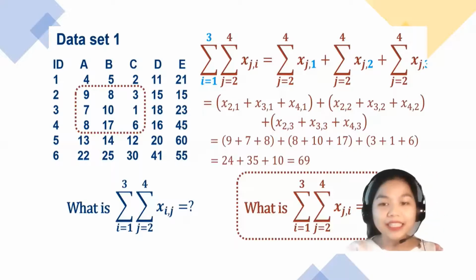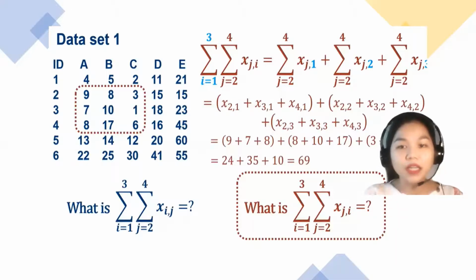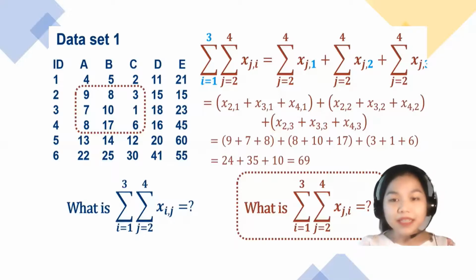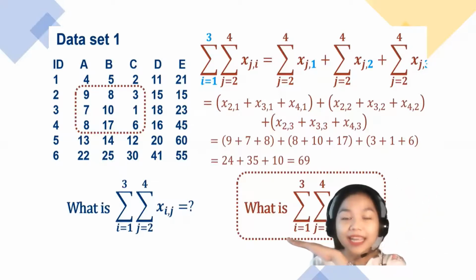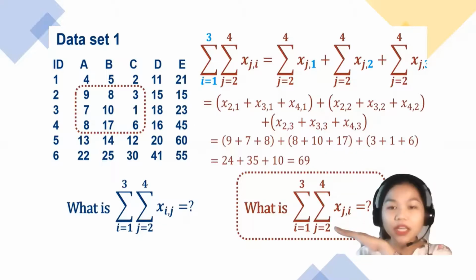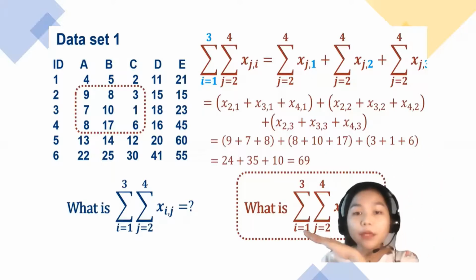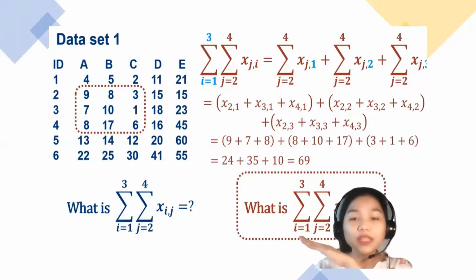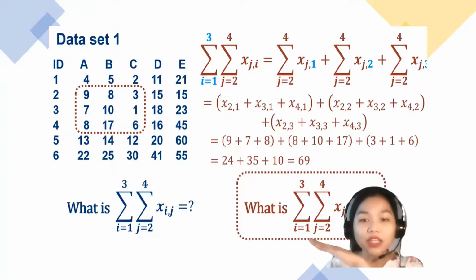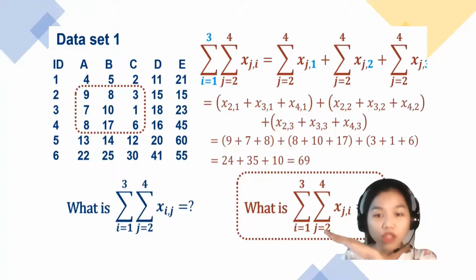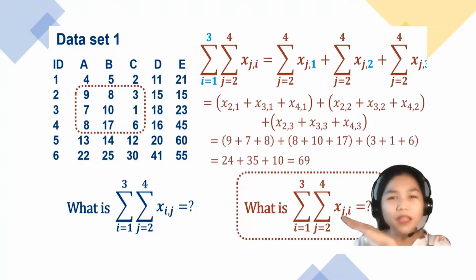So this is kind of catchy because you would notice the placement here in the summation notation, summation of xji. But here, as i goes from 1 to 3 at saka j goes from 2 to 4, eh ma'am, bakit po dito sa formula of the term, nauna po yung j kaysa i? Ibig sabihin po, ang j ay row at saka yung i ay column. Pero dito po, nauna pong isulat yung summation index na i, which is 1 to 3, at saka yung summation index na j, which is 2 to 4. Ano po ba yung dapat namin i-follow?